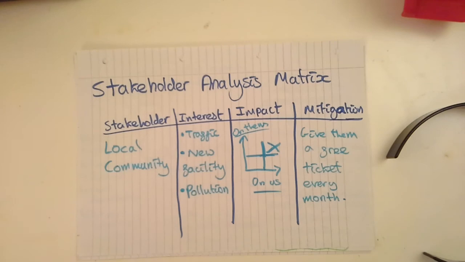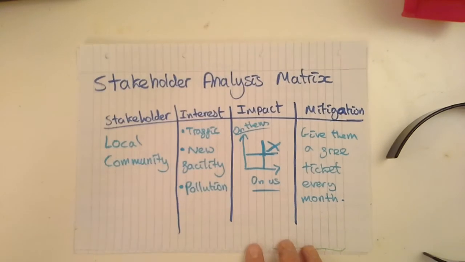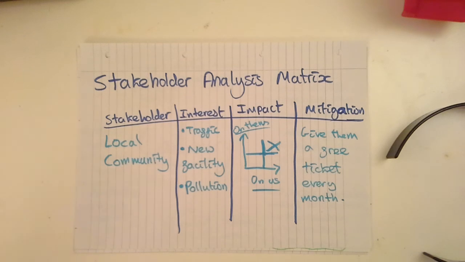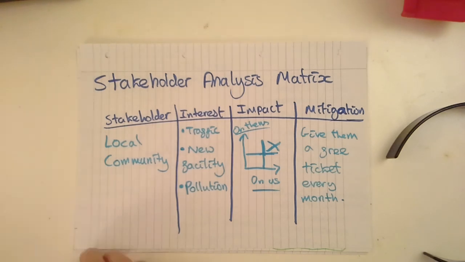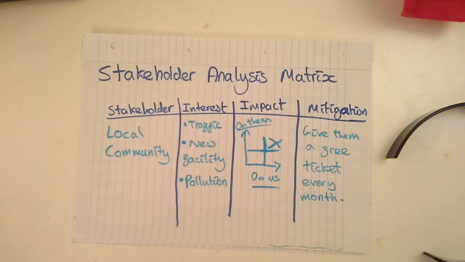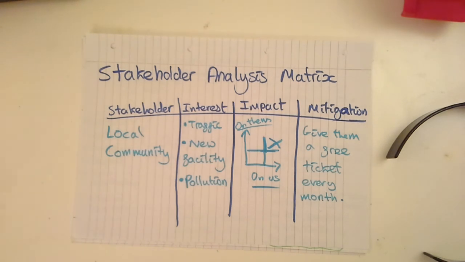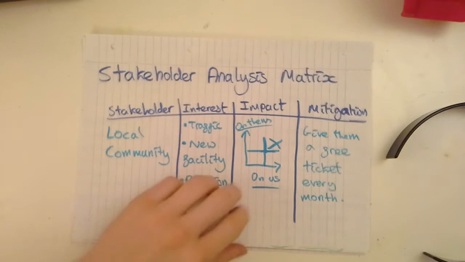Everyone's happy and they're not complaining. So this can be really useful when we're doing projects. At the same time, we can look at things in the long run — we might look at our customers' interests. We're going to have a big impact on them if we're quite a big company dictating prices, perhaps a monopoly. They're also the ones buying from us, so they've got a big impact on us too. This stakeholder analysis matrix can be a really useful tool when looking at stakeholders.